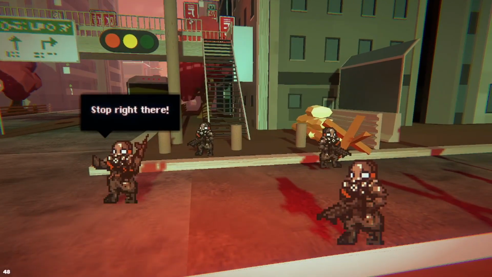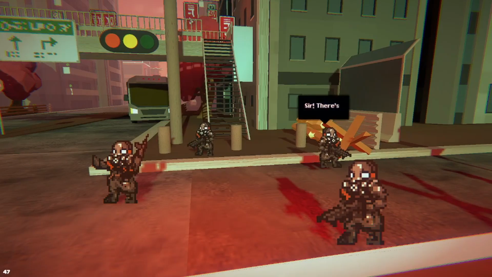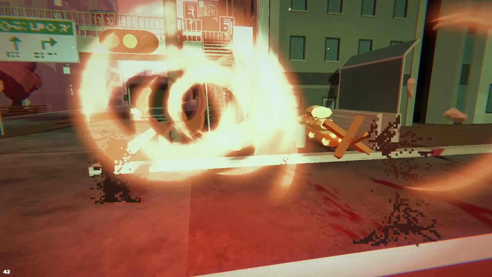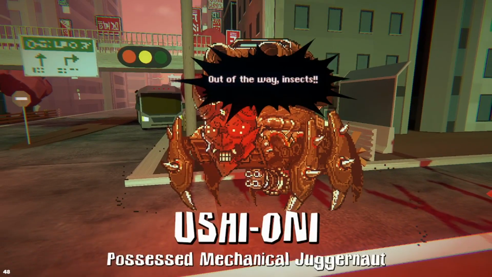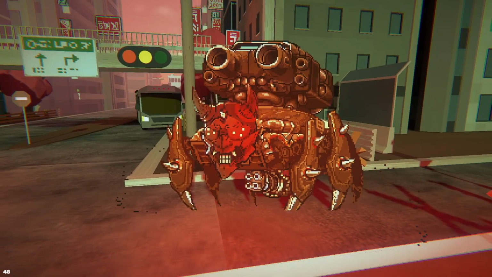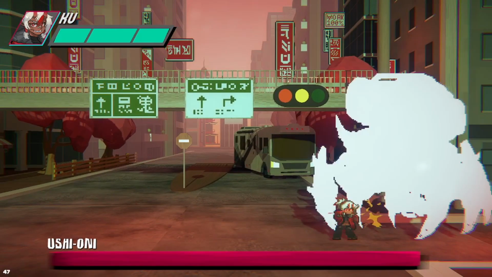Oh, hello there. Stop right there! This area is under lockdown! Well, what do you think I'm here for? Sir, there's a... Oh. Uh-oh. Yushioni! Out of the way, insects! Oh, mother. Monster! Kill it!